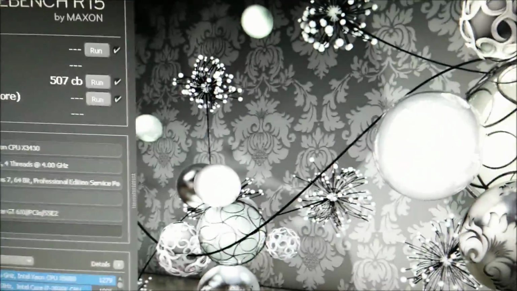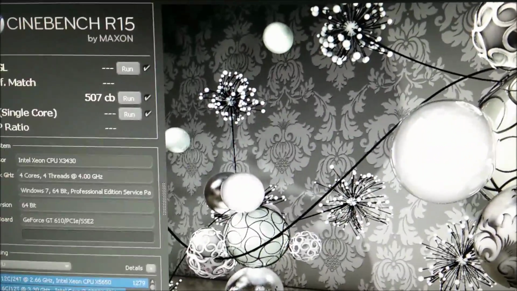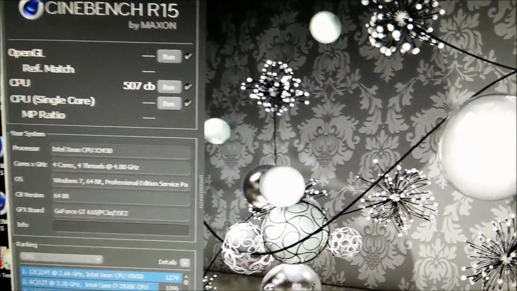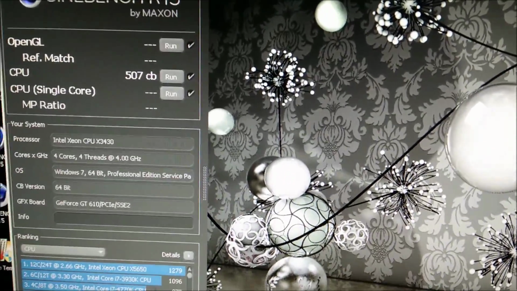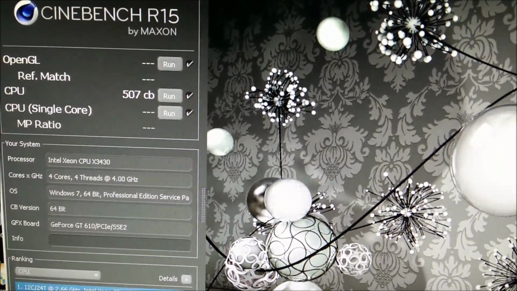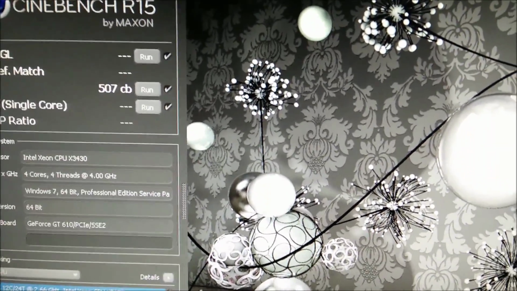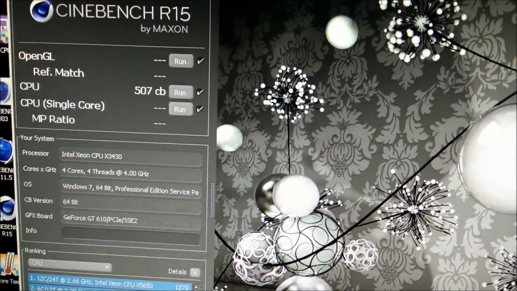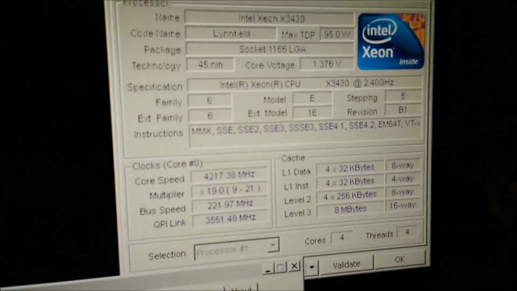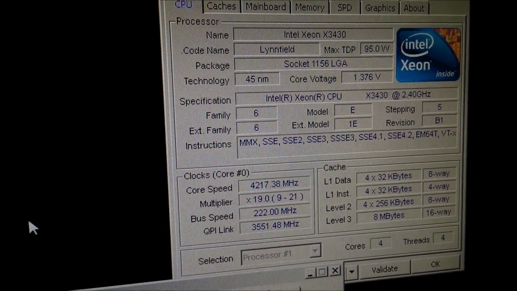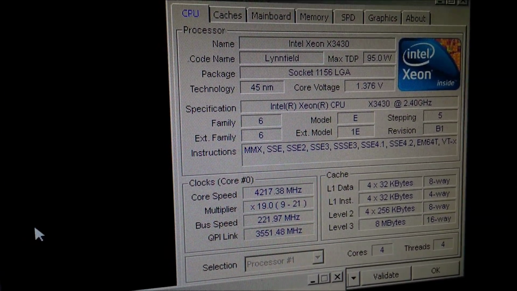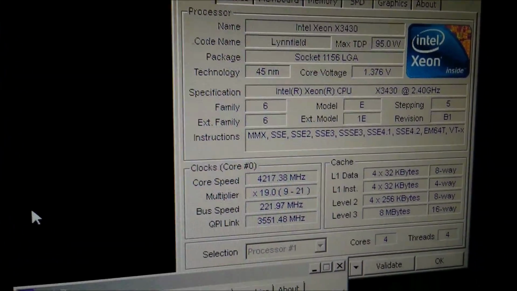So I'm pleased with this chip now that it's got over 500. That means it's faster than my fastest Core 2 quad, which got about 500, and I think it got exactly 500 actually, 4.4 something, but that was with like a 500 front side bus speed on 775. So yeah, that's got a much lower multiplier than this, but I'm quite impressed with this chip, to be fair, that it's beaten my i5, considering it's only at 2.4 stock, whereas my i5 is supposed to be at 2.93 gigahertz stock, I think it is.